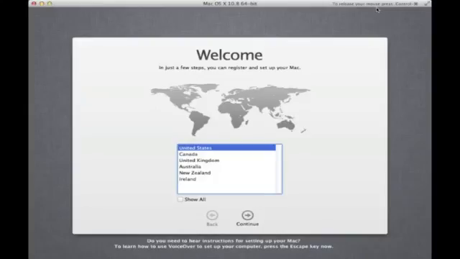As you can see, the computer has rebooted, and this is where you will come to when you first either purchase a Mac from Apple and first turn it on, or if you've gone through the installation setup as I just have. We're going to do another video just demonstrating the initial setup of the Mac and some tips on what to do and what to configure and all of that at a later date.